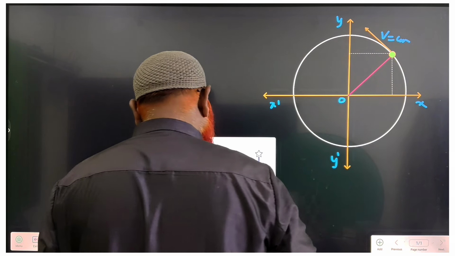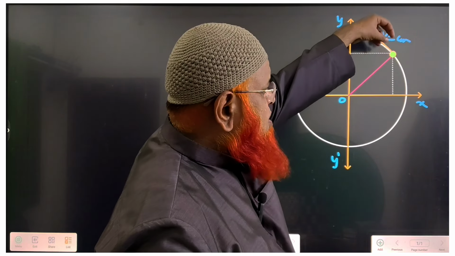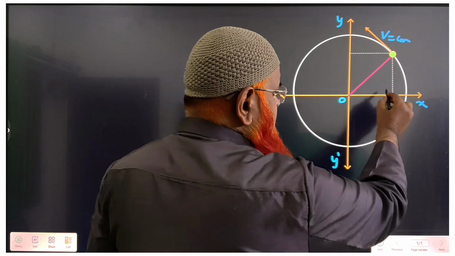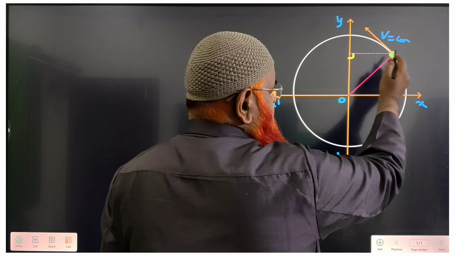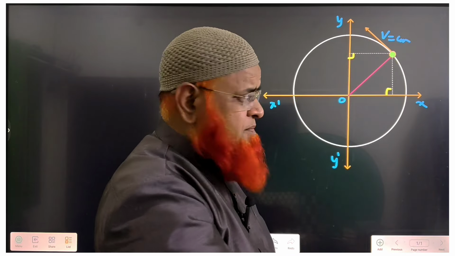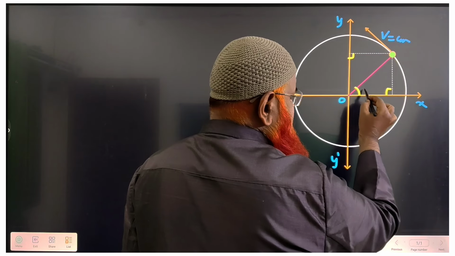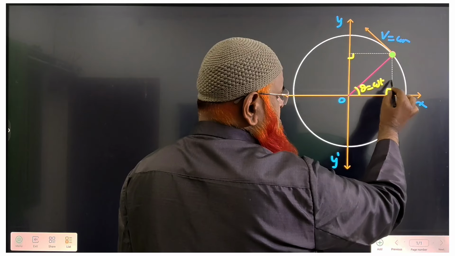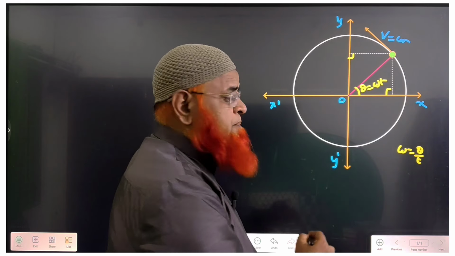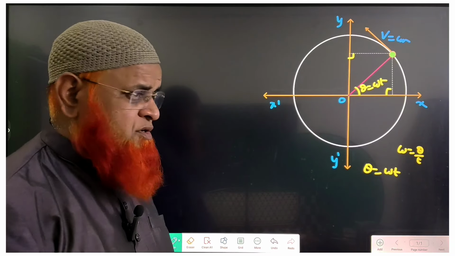Velocity is going to be constant here. So if velocity is going to be constant, let us drop one perpendicular along the x-axis, XOX dash, and another perpendicular along the y-axis, YOY dash. Now, in this case, if you take this angle as theta, which can also be taken as omega t, because angular velocity is nothing but angular displacement by time, and angular displacement is nothing but angular velocity into time.